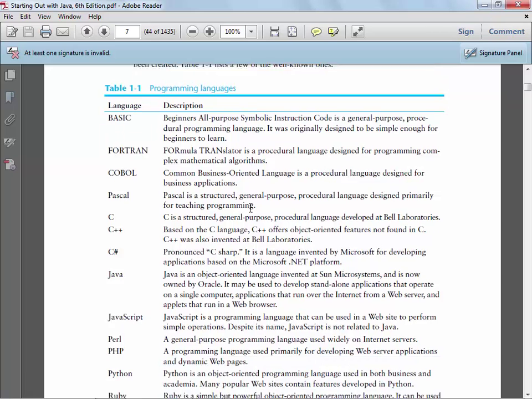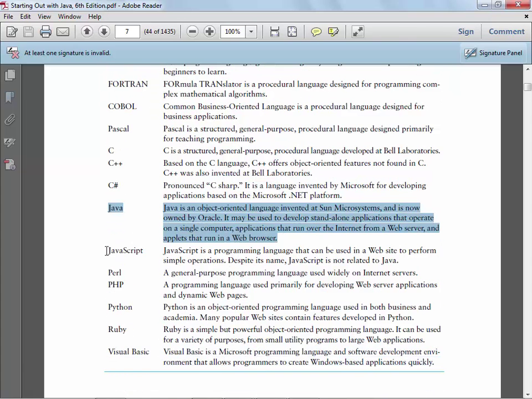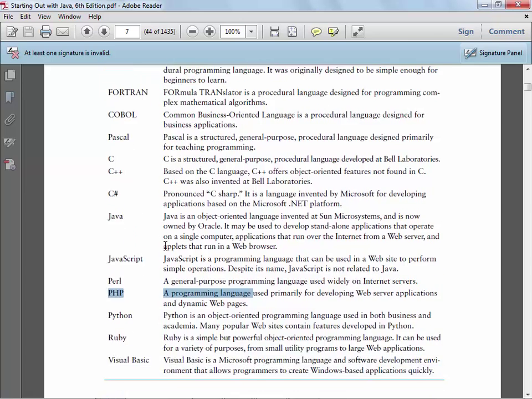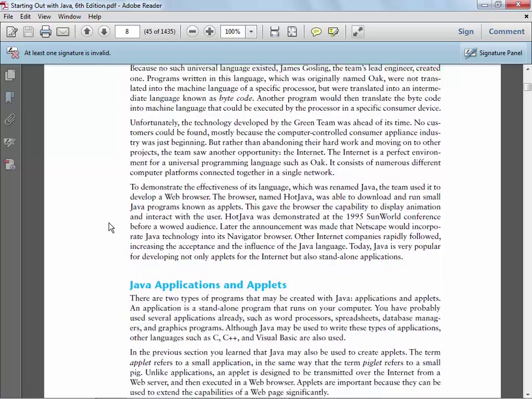Here are some of the major programming languages that are in use today. In this program, we have a class in C, a class in C#, two classes in Java, two classes in JavaScript, and a class in PHP, so we hit about 5 or 6 of the 12 or so mentioned here. If you want a history of Java, you can take a look at what I've put in the PowerPoints. It's just not my goal to go over that again right now.